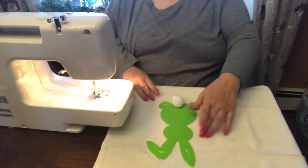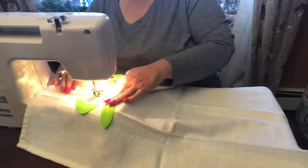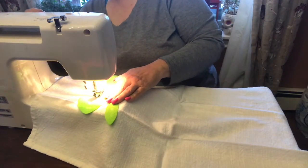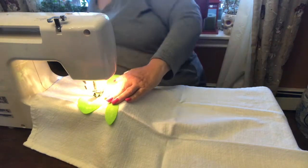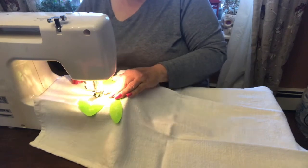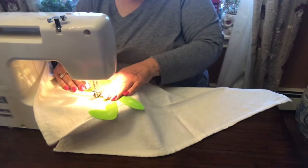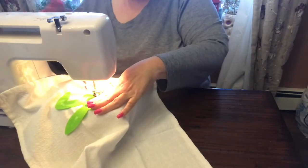And if you don't sew or you don't have a sewing machine, you can always use glue. Hot glue is wonderful. You can put the bunny on and then put the pillow together and turn it right sides out and stuff it and then glue it closed. But since I've got a sewing machine and it's been sitting out on my dining table, I decided to go ahead and try this and see how it worked.